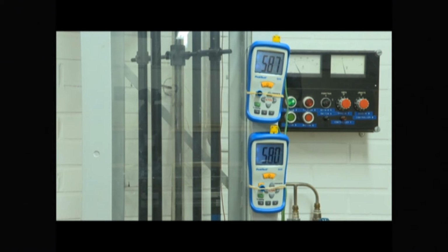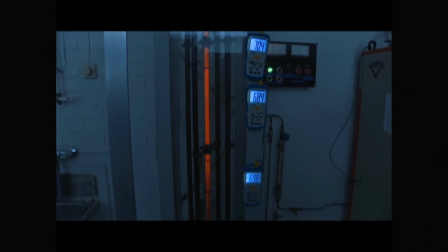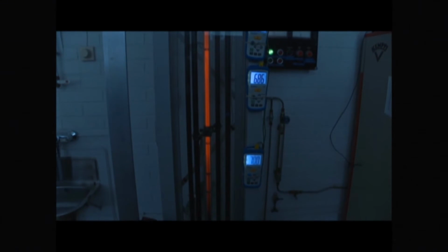The re-wet test facility has 3 rods in the core with a total heated length of 1.5 meters. The transparent tube surrounding the rods allows the re-wetting phenomenon to be easily observed. The maximum heating power of one rod is 2000 watts, and the initial cladding temperature at the beginning of reflood is between 300 and 900 degrees Celsius. The temperature of the injected coolant can be varied from 20 to 80 degrees Celsius.